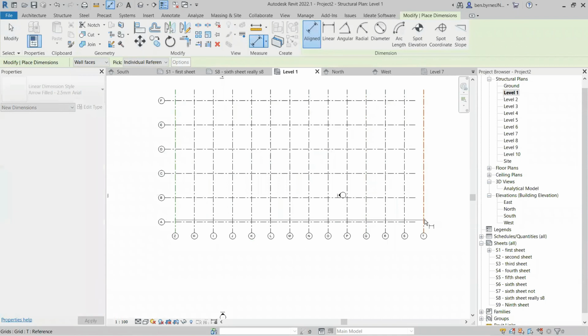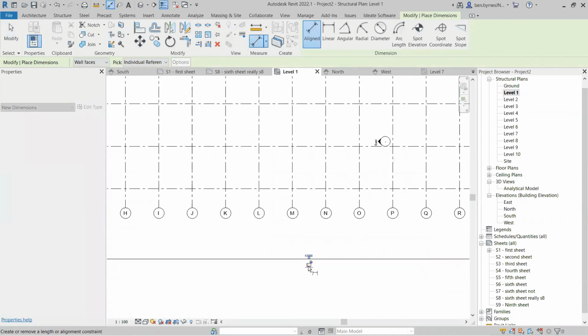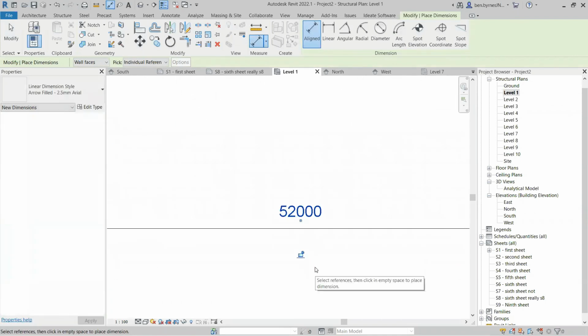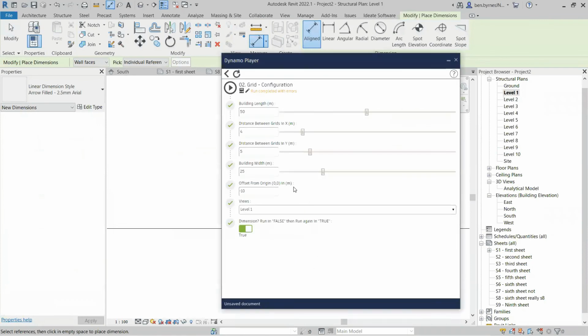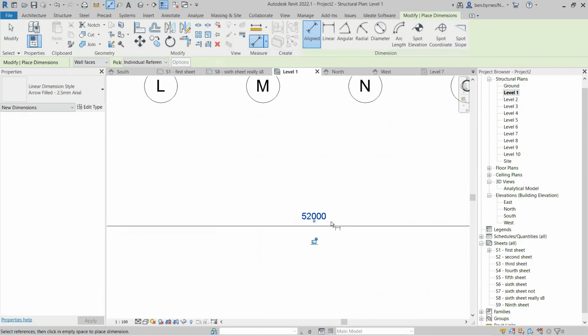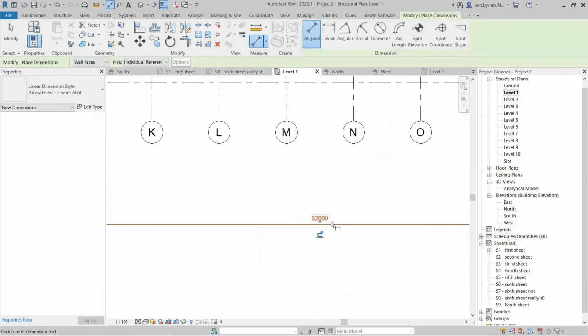So if I do a measurement here, you'll find that it's 50 meters, or 52, because I put in 50, which is interesting. It gives everything an element code, and when it changes it, it puts in the new element. It basically overrides the previous element codes.